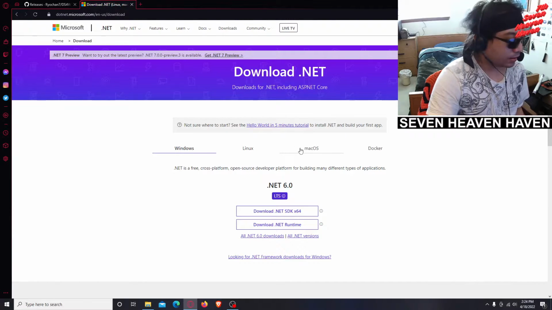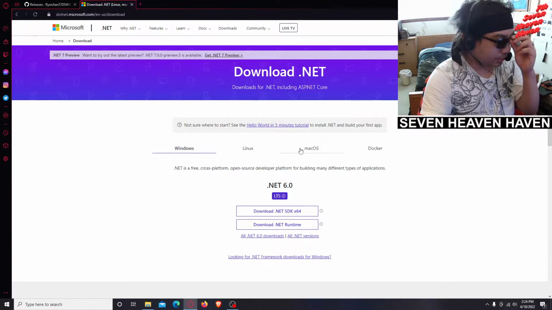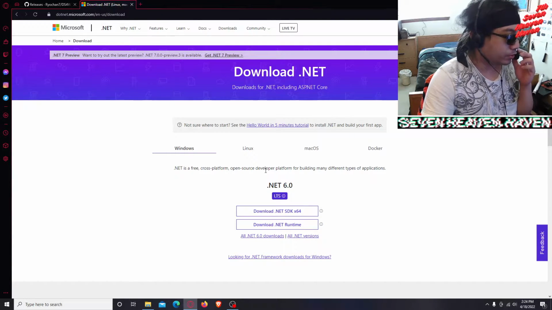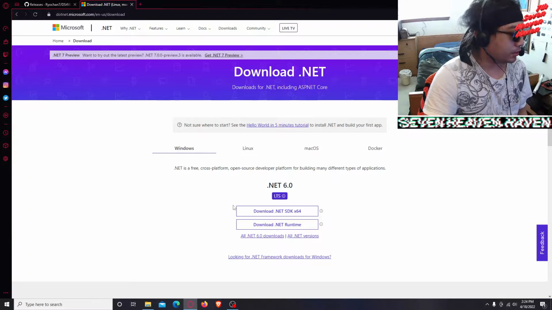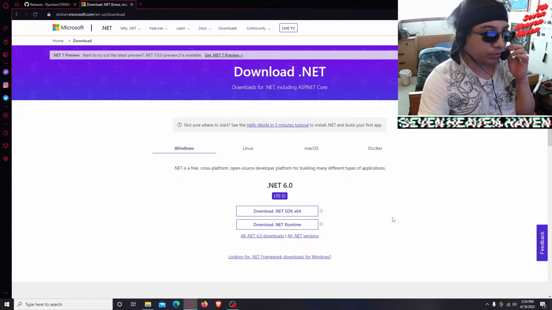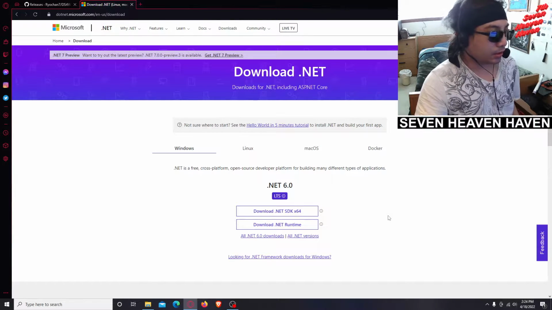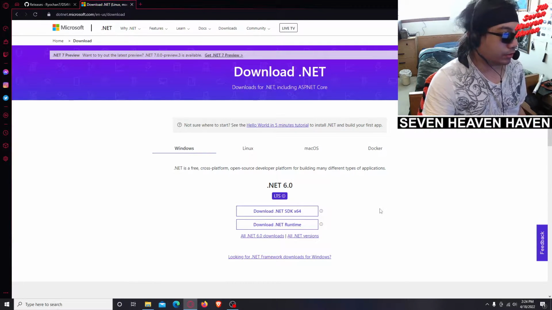Okay, so the latest one is this one right here. It says .NET is a free, cross-platform, open source developer platform for building many different types of applications. So what I'm gonna choose is the runtime. That's for if you're on Windows 10, but I think if you have older versions of Windows, maybe Windows 7, maybe you choose SDK.